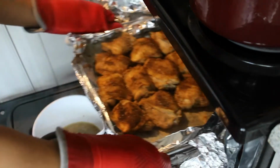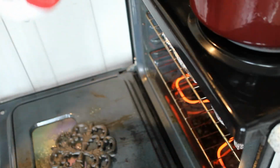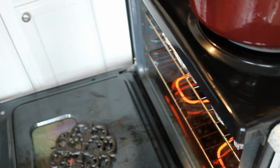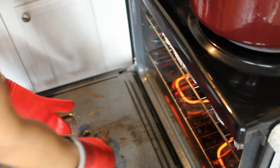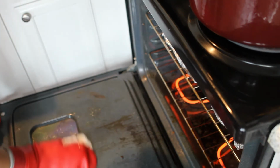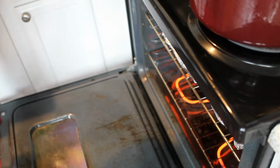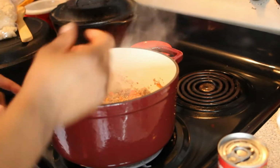Alright. I'm going to leave it uncovered because we want the top to crisp up. Alright. And let me wipe this up. If you don't wipe it up, I promise you, you'll be seeing little sparks in your oven because there's grease on there, okay? Alright, back to the top of the stove here.